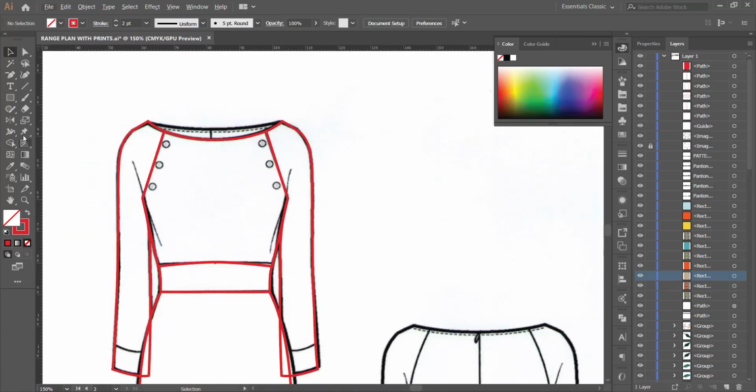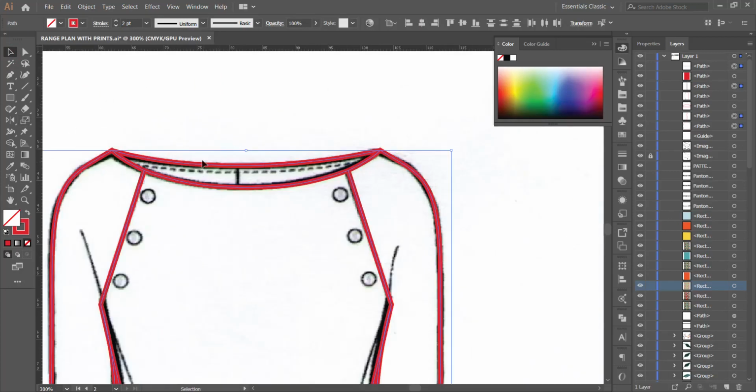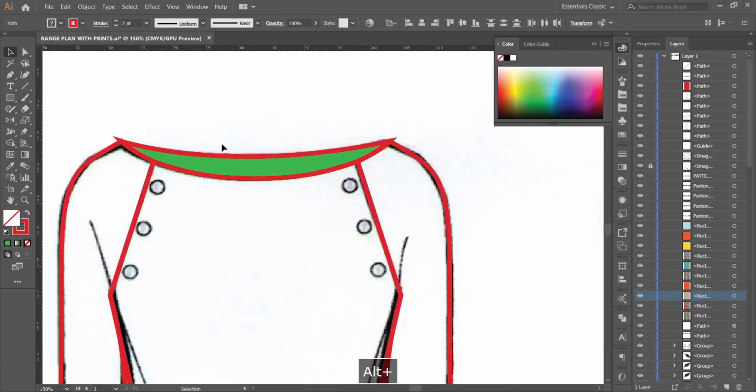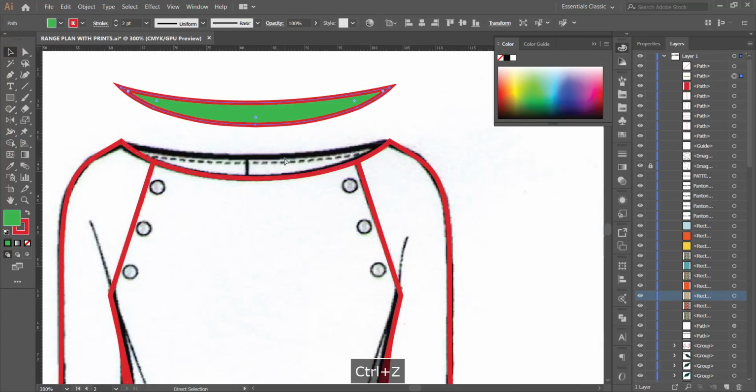Now to make the back neckline, what I'll simply do is I'll not make the whole thing. I'll just make an anchor point, and make a curve like this. That's it. Select everything, make sure you select everything as in only the bodice, because this back neckline curve that we made is connected with the front neckline curve. So I'll select both things, go to shape builder, select a color and just fill it in the center. Now this is a shape altogether, a separate shape.